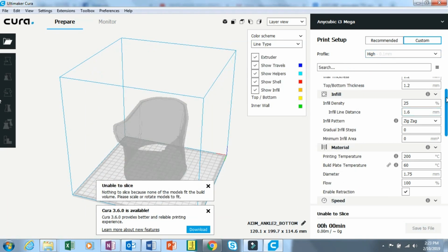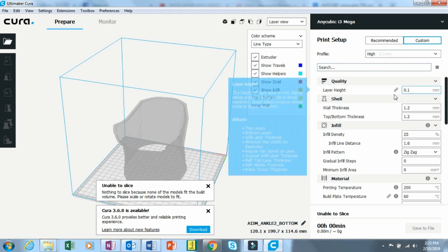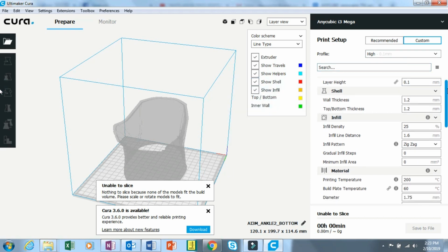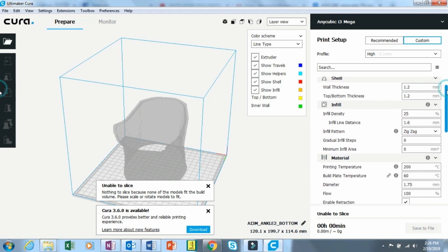Okay, so we're just going to start from scratch. This is Cura's basic setup for the high profile. So it's 0.1 millimeter on the layer height, in case you're not using Cura. Shell 1.2.